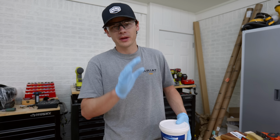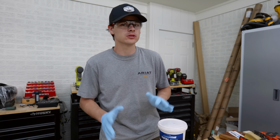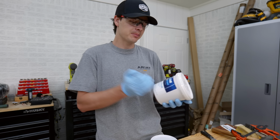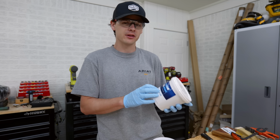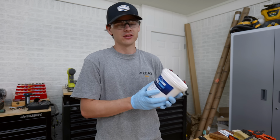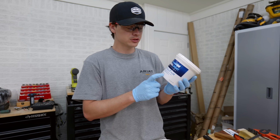So to fill all of our pinholes, cracks, crevices, all those things, we are using Total Boat's Total Fair. This is an epoxy fairing compound. It's different than a traditional, simple wood filler. This is designed to be used on boats.